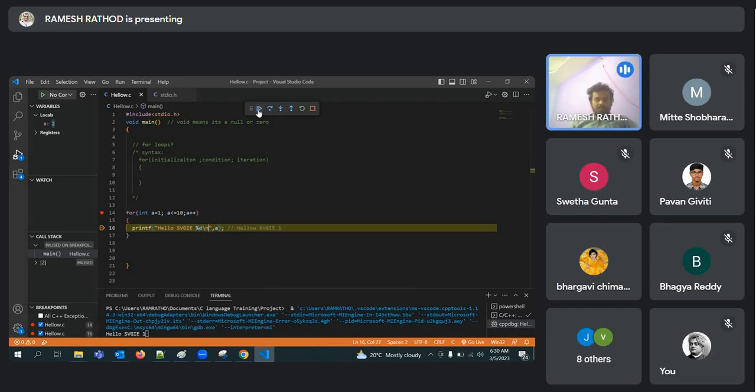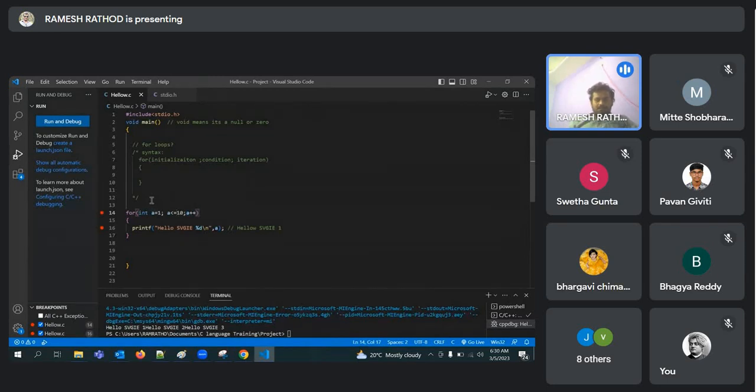If I click next, it prints 2, because it is checking. Now what is the a value? 3. Here the a value is 3. When I click next, it will change to 4. a plus plus means it automatically adds 1. Yes, that is the main purpose of this for loop.